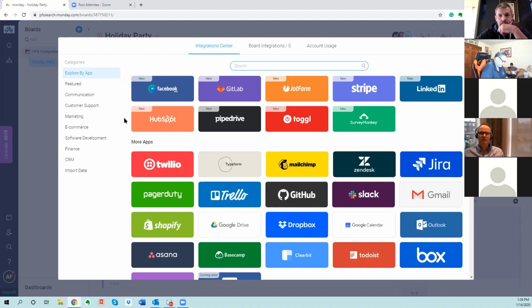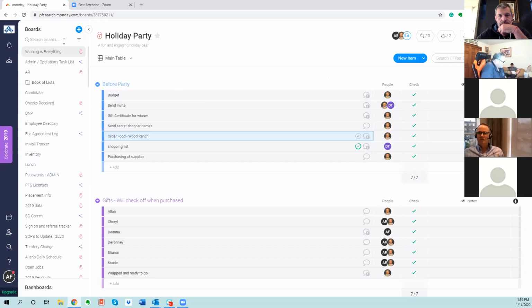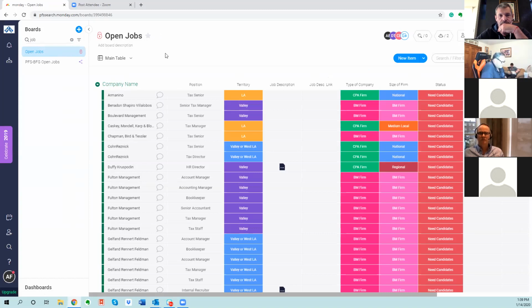We've created alerts so that when we get a new job order and I enter a line item on the job order sheet, it automatically sends an alert to my entire team. So I'll just show you my job board. If I create a line item on this board, it'll automatically send everybody on this board, and I have 7 people subscribed, an alert, and it'll say, hey, everybody, we have a new job order. And then when they click on the link, it'll take them to the board and it'll tell them where the new job order is.